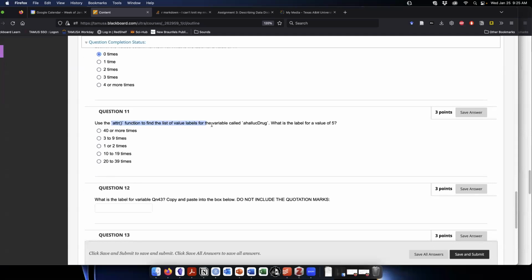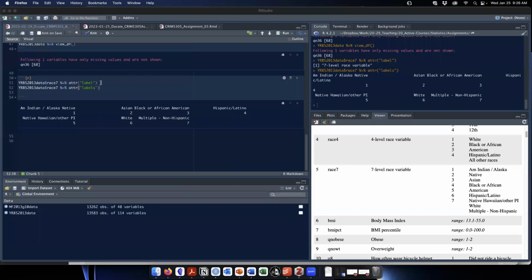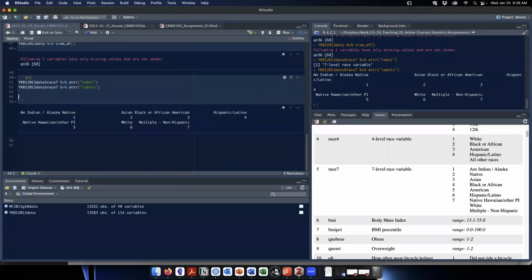You can also use this attribute function to find a list of value labels for this particular thing. This might actually be a typo. I'll go ahead and fix this. I think it's Q hallustrug, but we can actually find that out. If you're not sure, you can go back to your data file, press the $ sign. It will give you a list of every variable in this thing.